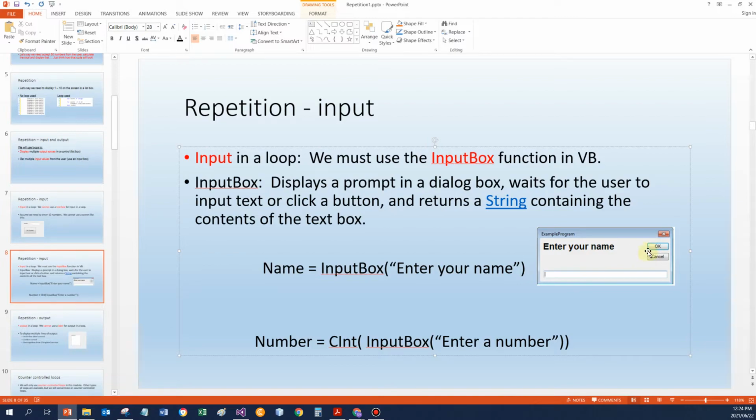As soon as the user clicks on a button, OK actually, we're going to get a string back containing whatever data the user typed in. So I can ask for a name and save that, or I can ask for a number. I'll just need to convert the string to an integer before saving that.